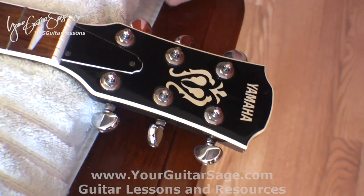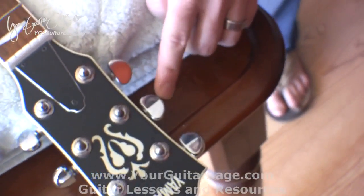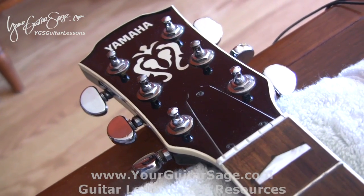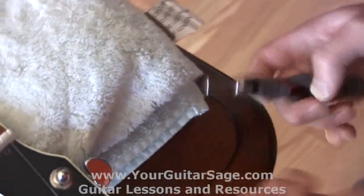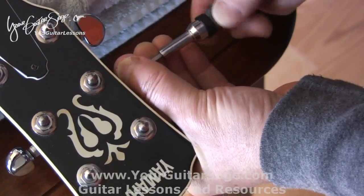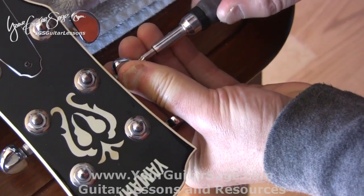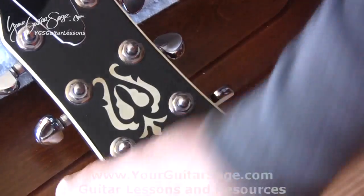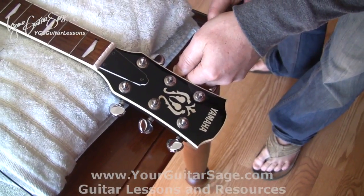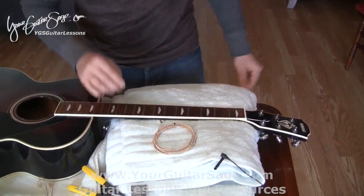As I'm doing this I'm noticing one peg is really loose, so it needs to be tightened. You may notice on your acoustic guitar there's a screw in the center of the peg. You shouldn't be able to just spin it freely with your finger — it should be more stiff. Tightening it helps keep your guitar in tune. Don't over-tighten it either; use your logic. If it feels too tight and you're struggling, it's too tight. If it's spinning freely, it's too loose.